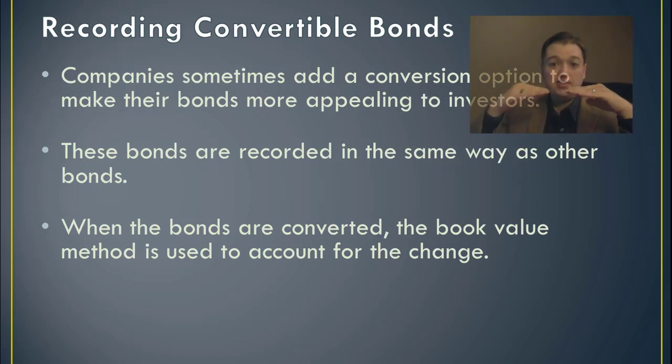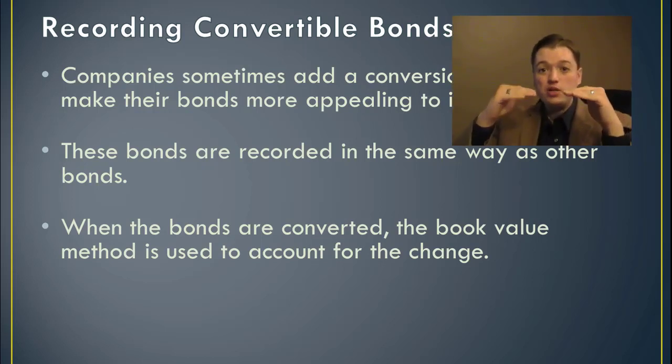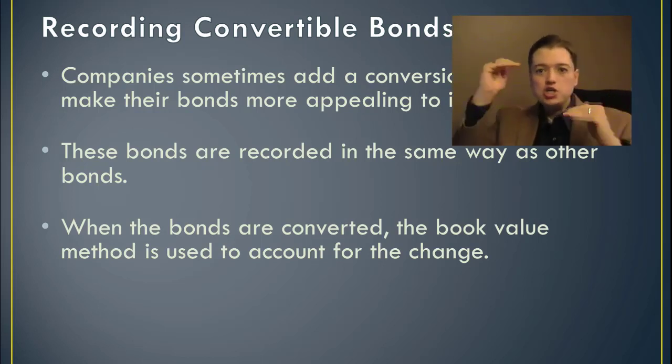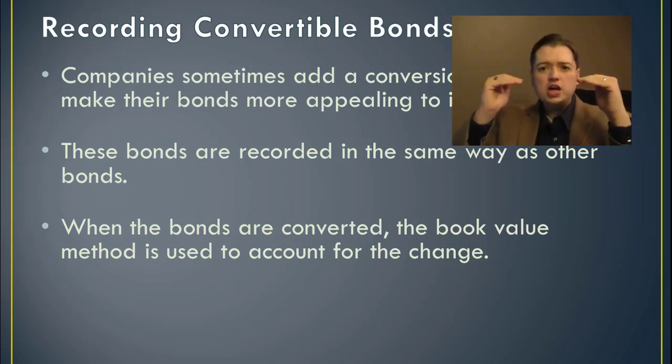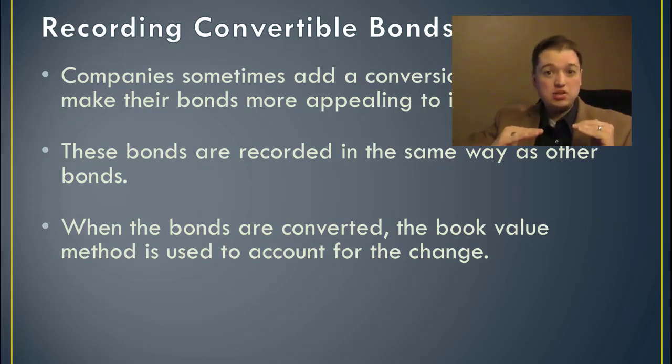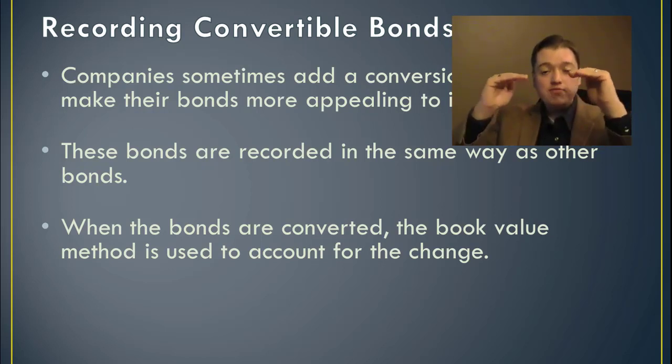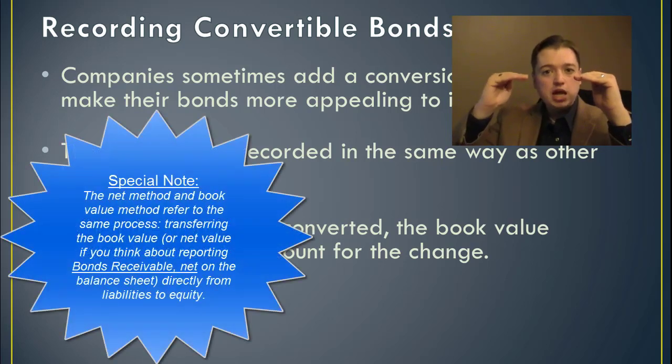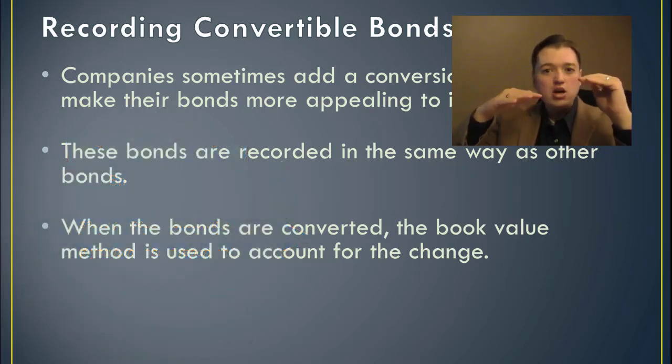Now, we haven't done this since the beginning of the semester, but it really helps with this concept. Remember, we did assets equals liabilities plus equity, and we showed how they change. Well, if we do a bond retirement, assets drop because I'm paying off the bond, and liabilities drop because those liabilities are gone. But I stay in balance because I'm giving up the assets to get rid of the bond. Now what we're talking about is a bond conversion, and using the book value method, what I do is I take off the full bond value and I put it into equity. So nothing has to happen with assets at all, no gain or loss happens, nothing. I'm just transferring it from debt to equity straight across.